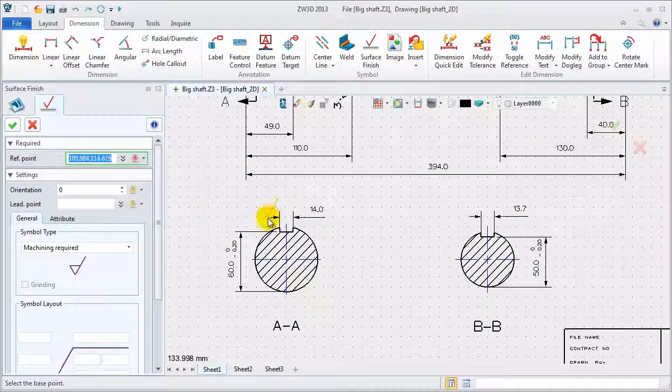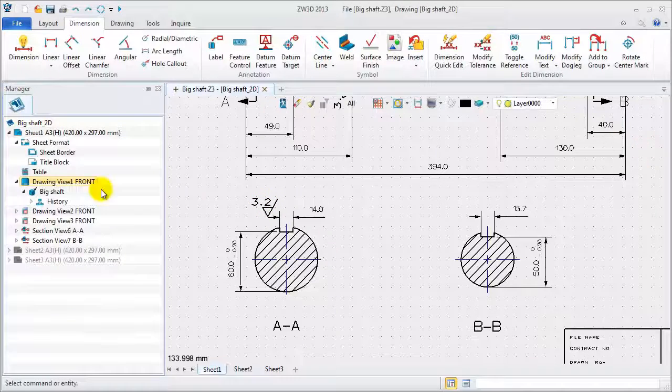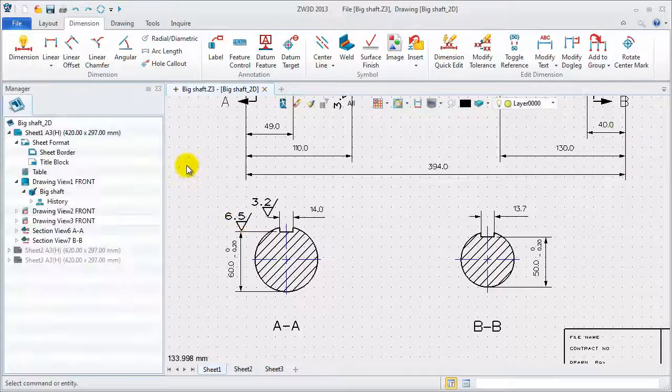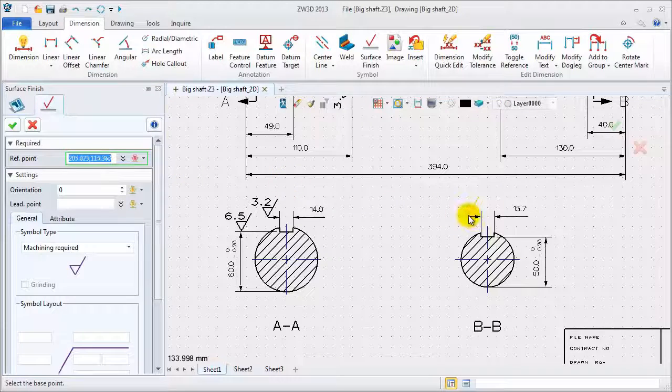For side surface, this value is 3.2. For bottom surface of key groove is 6.5. For the other one, the requirements are the same, so just repeat the operations and type in the value.